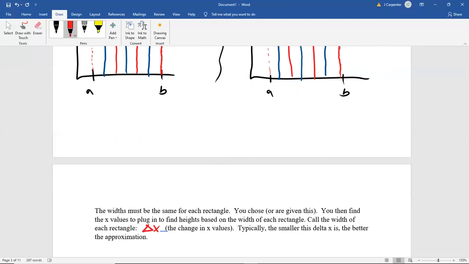So if you use a width of your rectangle as 5 versus using a width of 1, a smaller width means you're going to have more rectangles, which means it'll be a more accurate approximation. If you use a width of 0.1 or 0.01 or 0.001, it's going to keep getting better and better and better. And some of you might already have an idea what I'm leading to. Back when we were doing derivatives, we took the distance between 2 points and we slowly merged them together until they became the same point. That's the exact idea we're doing here.